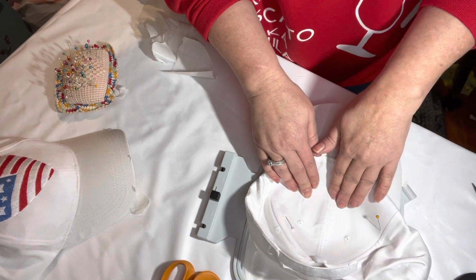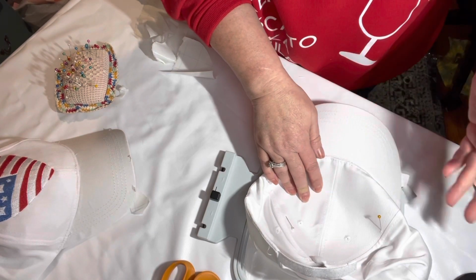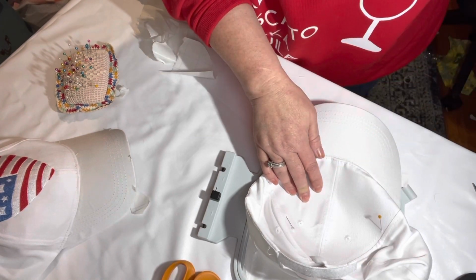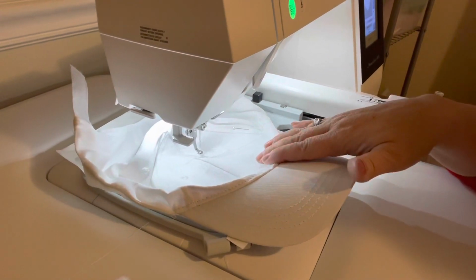So it's better just to do it this way, but you're going to have to babysit this thing. So once we get it on there, I'll show you exactly how it works, and we'll just kind of go from there. Okay. So my hoop is set. So we're ready to sew.